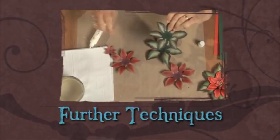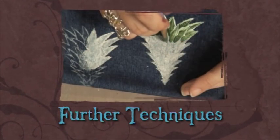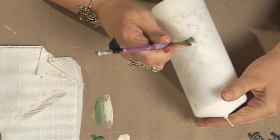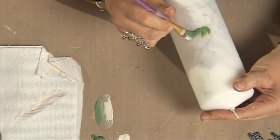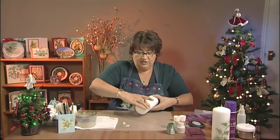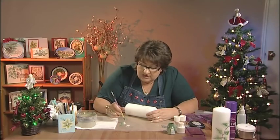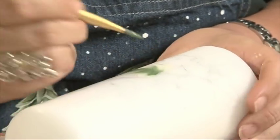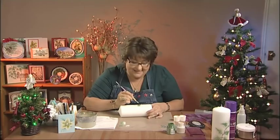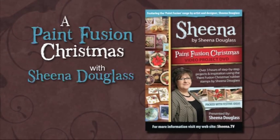There's also a further technique section where you can get ideas on how to apply your new PaintFusion skills in a variety of different ways. It's the same as painting on card, but you'll find there's absolutely no resistance so your brush will just glide over that surface — be careful it just doesn't run away from you. Another thing I would do is if it's quite a complicated image, paint part of it and then pop it to one side and let it dry, because remember, you can't force dry it with your heat cone — it's wax, it'll melt. You'll be amazed by the beautiful PaintFusion Christmas cards and gifts that you can create.